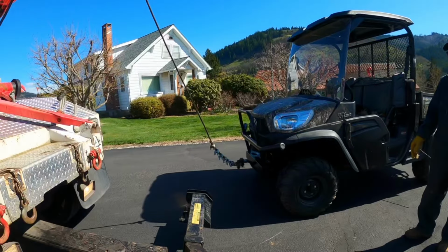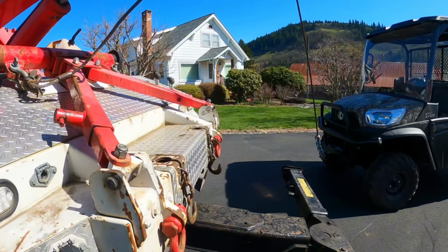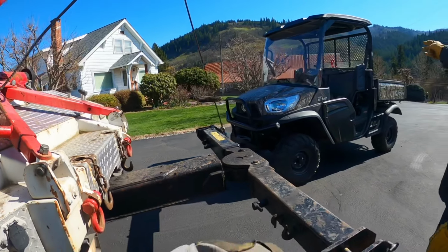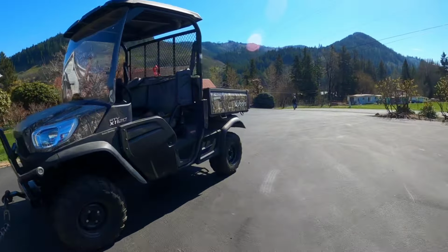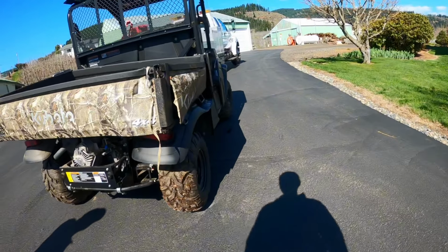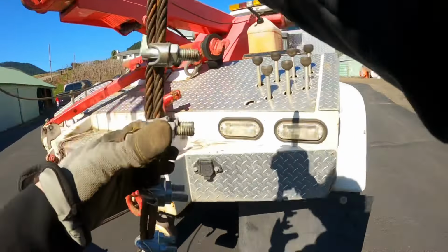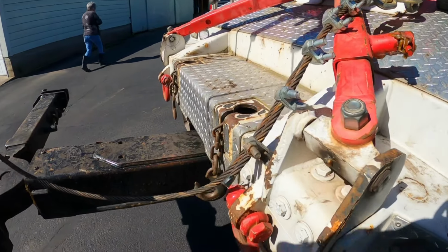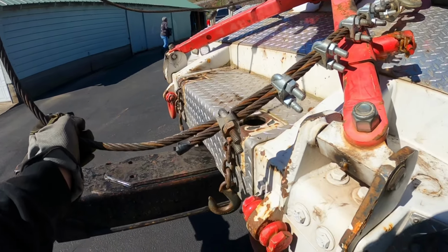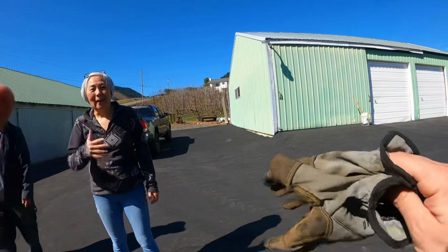There we go. Yeah, well, that's quick. Yeah, that worked out real good there. The only thing that happened to it was on the rear, where it hit the tree. But other than that, the motor looks like it's okay. So yeah, they'll probably be able to get it going for you. Sweet. Oh, okay, no problem then. Have a good day.